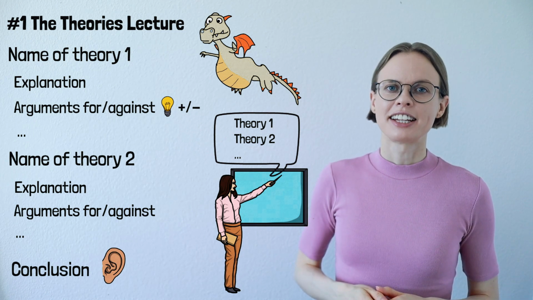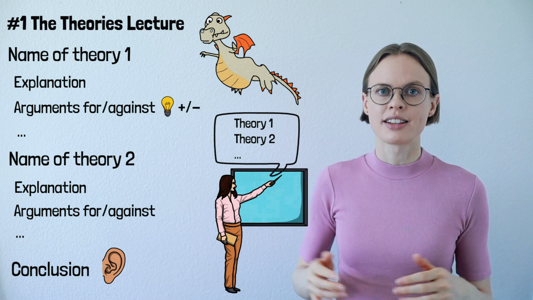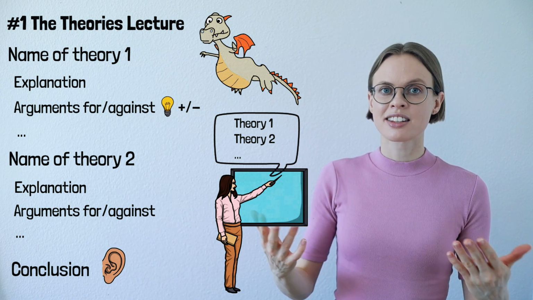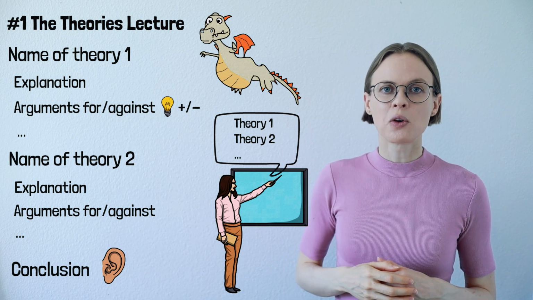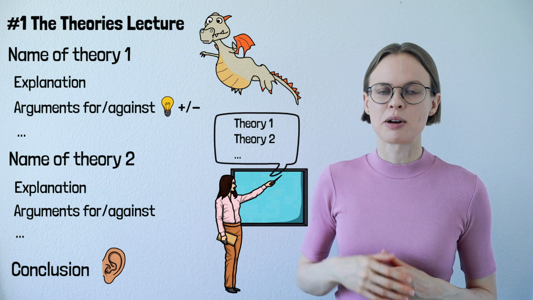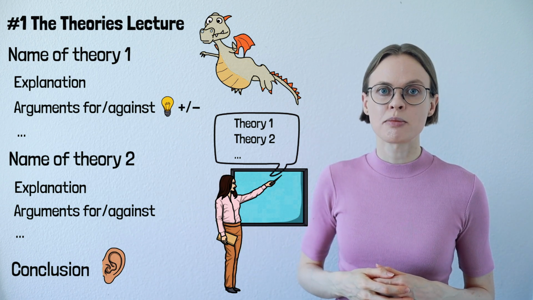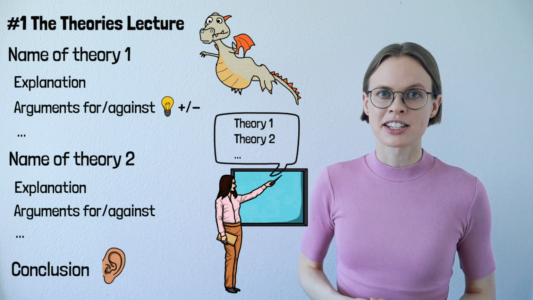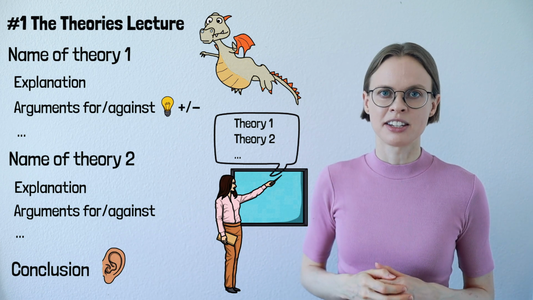Why should you take notes in this way? These are the key points of the lecture. You may get a question asking you about an explanation a theory offers, or you may get a question about arguments in favor of a theory or arguments against a theory. If you get such a question, you just need to have a quick glance at your notes.